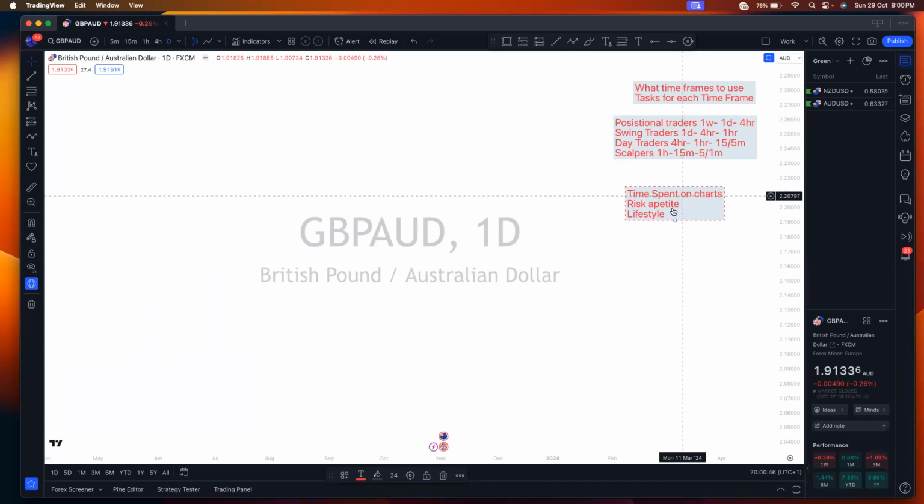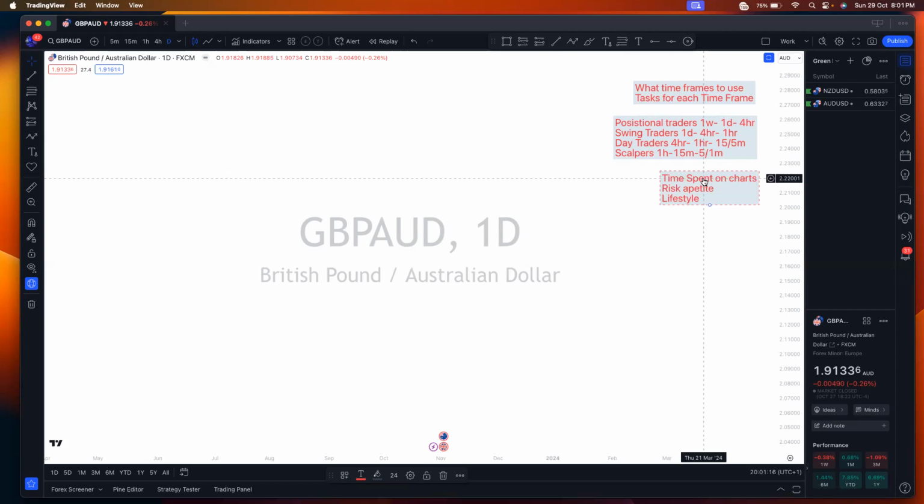So you can look at these 3 headings and then decide, okay, this is the type of trader I am. I am either a positional trader, a swing trader, a day trader, or a scalper. Now, we've looked at the whole point of what time frames to use. The next question now is, what do I use these time frames for? You cannot just wake up and say, I'm using the weekly time frame, the daily time frame, and the 4 hour time frame. What are you using those time frames for? If you go to the 4 hour time frame, what are you using it for? That is very, very important.